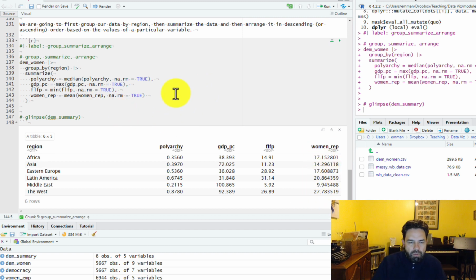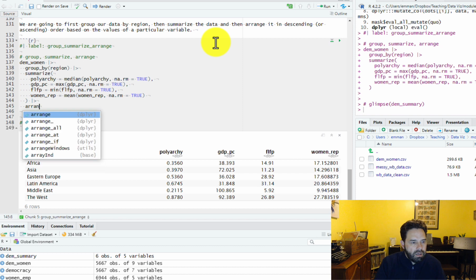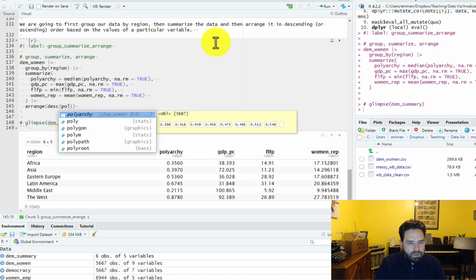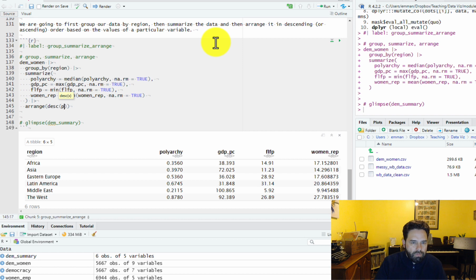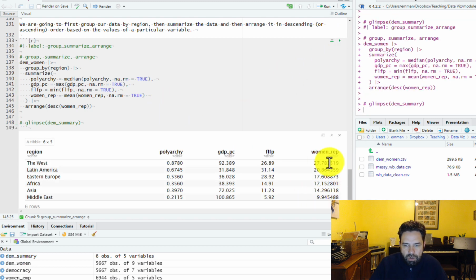Okay, and let's say I want to sort on that variable now, the mean women's representation, and I can use the arrange verb to do that sorting. I can sort in descending order by polyarchy, or I just said I was going to do women's representation, so let me do that. And there we go. It is sorted in order of women's representation.